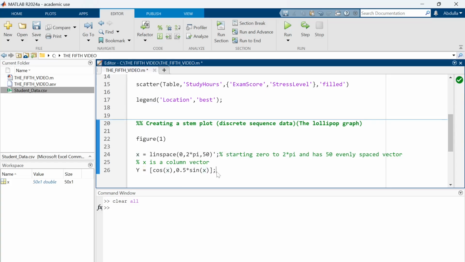This is very interesting, right? Okay, so what's going on? Very basic stuff, but this also was in episode 1. Those brackets, this is a matrix, correct? Okay, so this comma, now cosine x is the first column, 0.5 multiplied by sine x is another column.